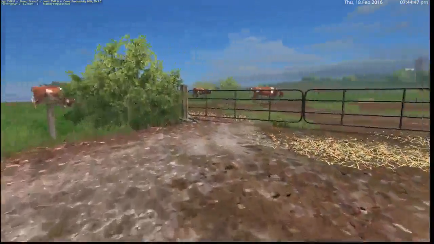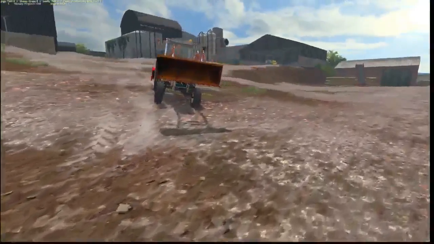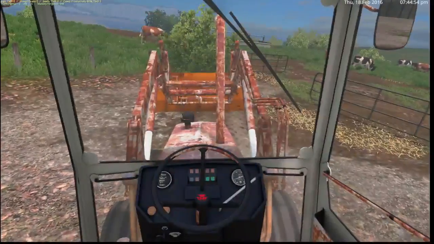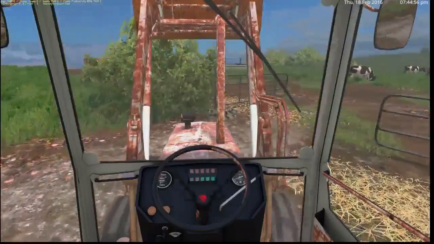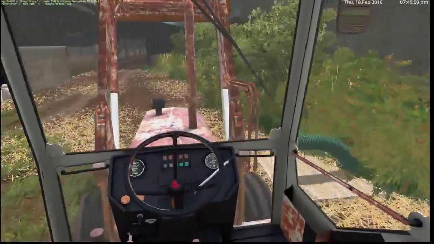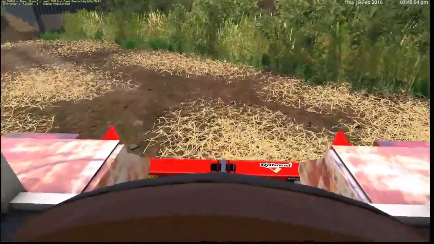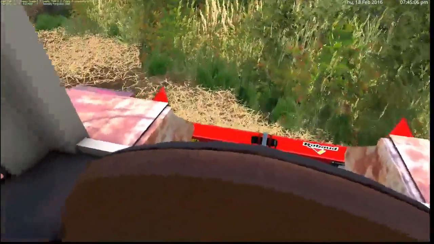Well, but we'll have to put it on the feeder as well. Well, no, we can use the other. What's it for the feeder? Because we need to do some mixed rations for it as well. Actually, now that I come to think of it, right, let's leave the scraper here.